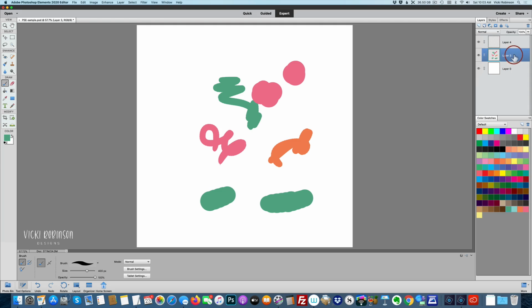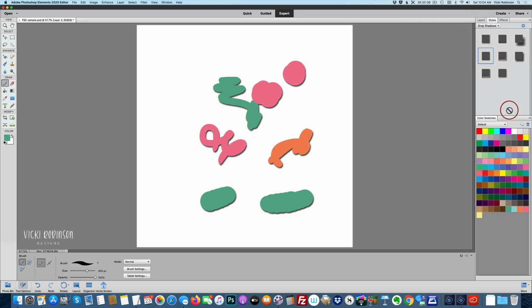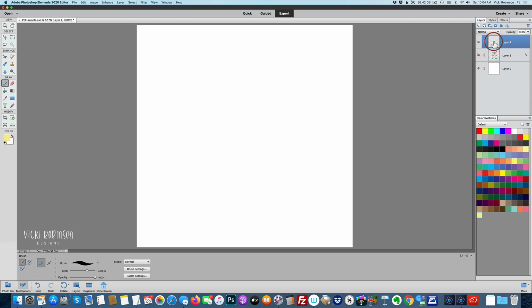So if we clicked on my brush stroke layer here, and let's say we went up to the drop shadows, we could apply a drop shadow, and when we apply that style, double click on it to apply that style, it applies that drop shadow to everything on that layer. So if I go and change my colors, let's change to this yellow color and paint on here again, make sure I'm on this layer here and paint on that layer. Everything that I paint is going to have the color that I chose applied to it and the layer style, the drop shadow, right? So let's come up to a new layer here, and let's hide this one, but let's click on this new layer.